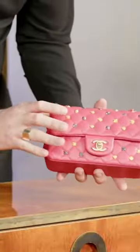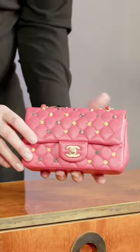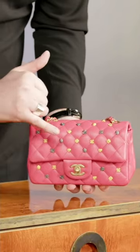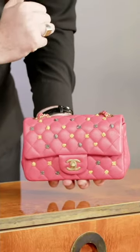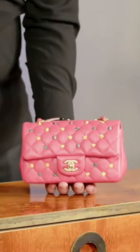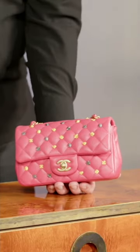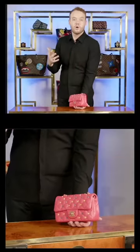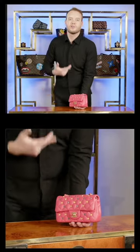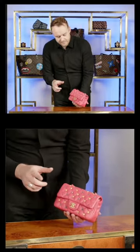Here you can see there are the lion heads. That is for Coco Chanel. She was a Leo. And then you have the Camellia flowers. Coco Chanel loved Camellia flowers. And then you have the four-leaf clover. That's actually more for Karl Lagerfeld. He loved four-leaf clovers. Actually, in Andre Leon Talley's memoir, he talked about finding this beautiful brooch that he searched night and day for to give to Karl Lagerfeld because he loved them so much.